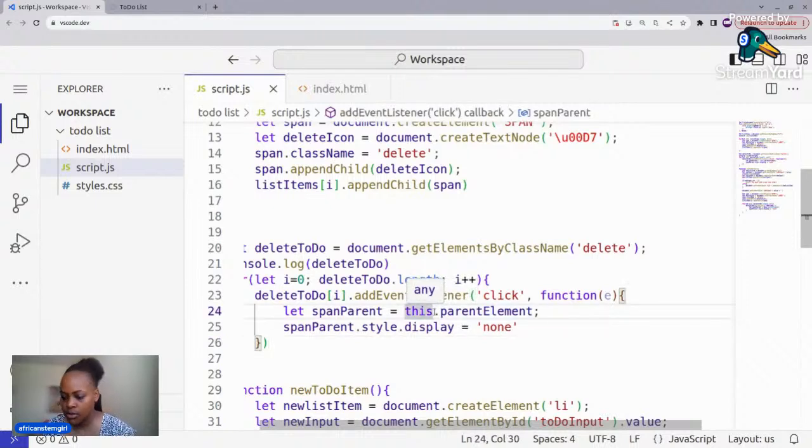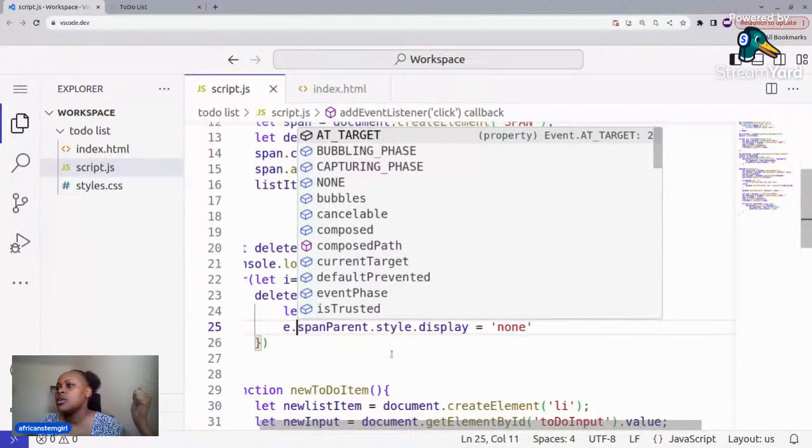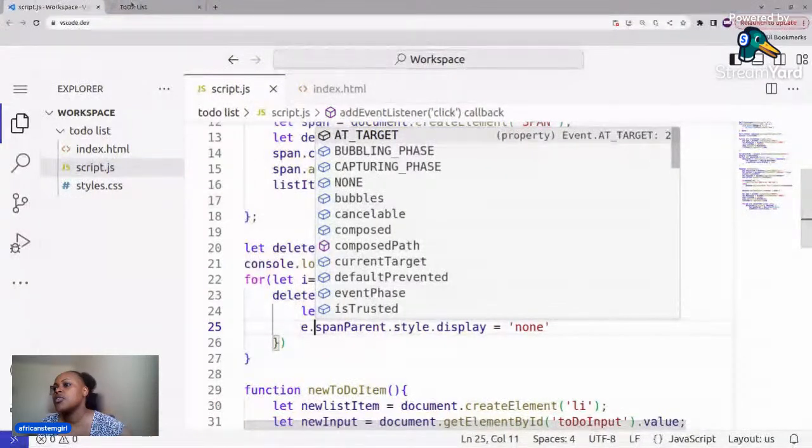So rather than using this, we can say, wait, what was written there? Yeah, then we can come here and just say E.span.parent.style. Let me see if that will work. It will still work as expected.